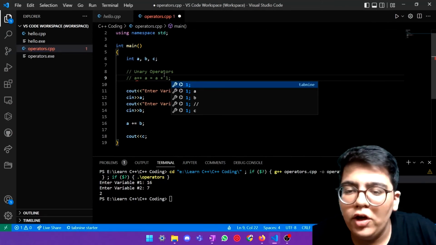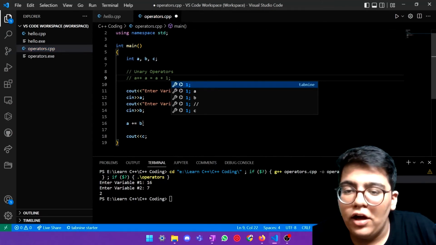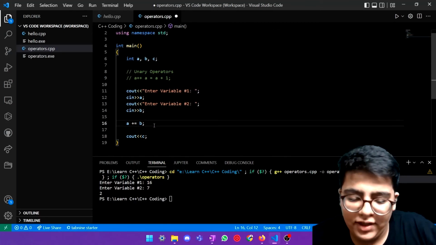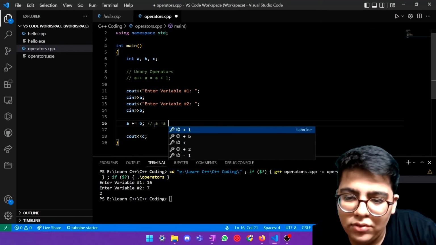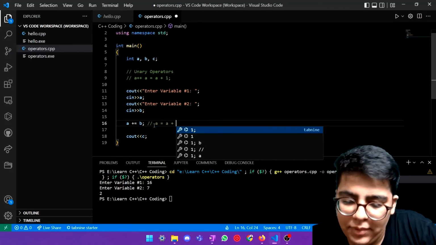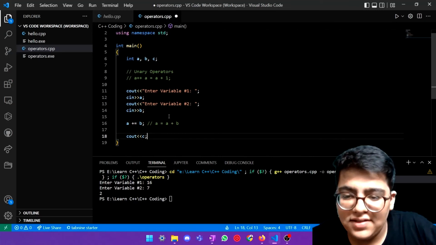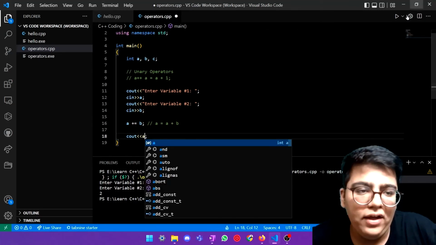Now the similar thing over here is, if you write A plus equals B, it will create A equals A plus B. So let's check it out, and here we'll give the output of A.